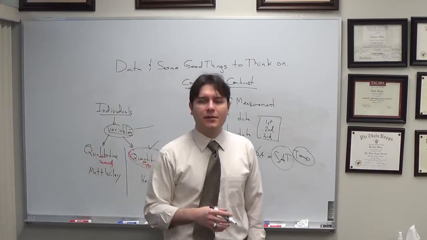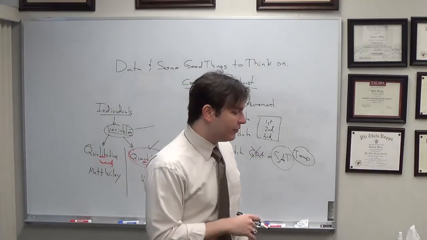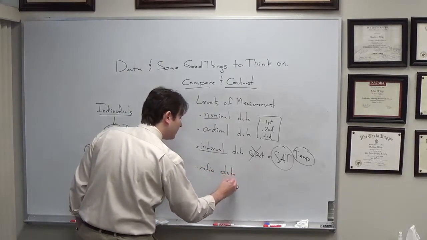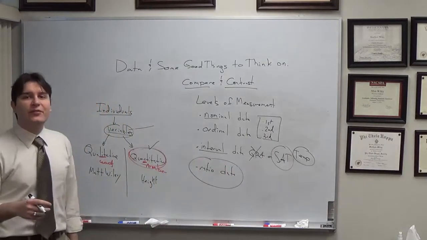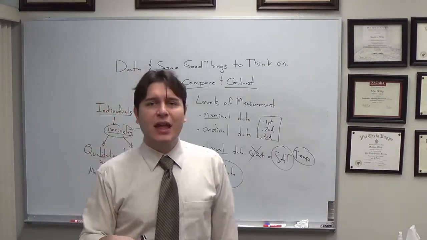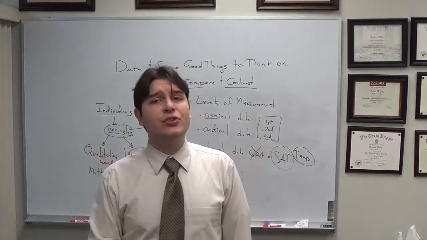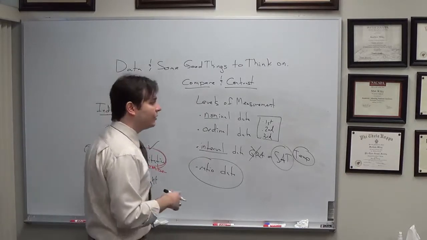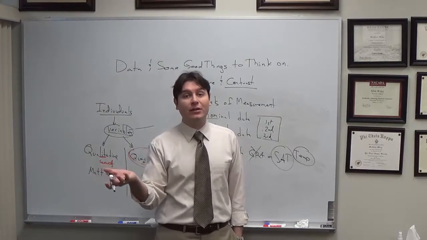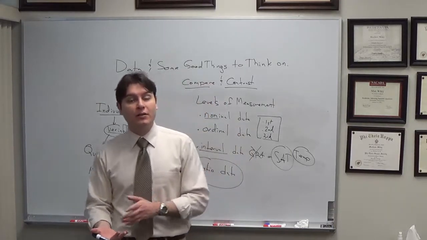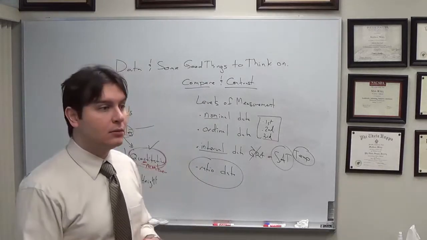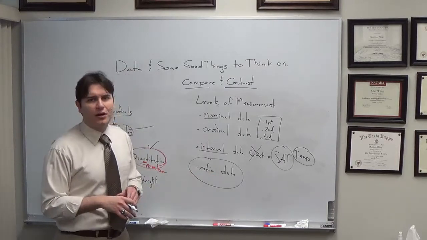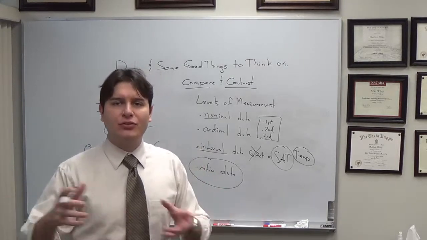The best type of measurement you could impose on something, if we were very, very lucky, would be what we call ratio. Ratio data is stuff that does have a true 0. 0 makes sense. And by true 0, what we really mean is negative numbers don't really work. Things like height or weight. If I was to have a scale right here, and I didn't have anybody on the scale, it should read 0. And then I could step on it, and the scale would start to read some numbers. So it makes sense to talk about 0 grams, or it makes sense to talk about 200 kilograms. You can have a true 0 there.